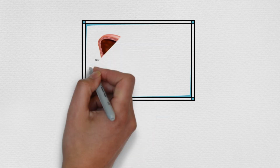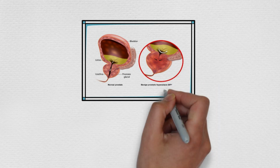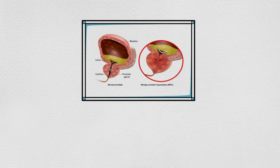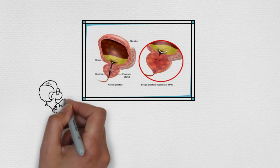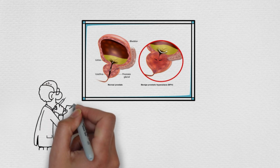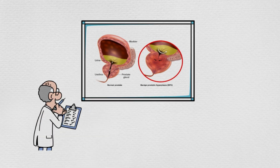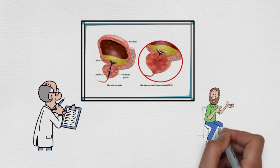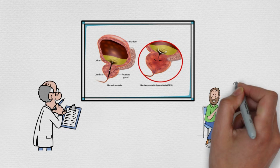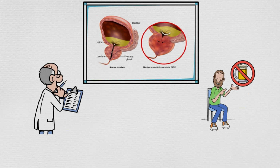A study published in the Prostate Journal found that men who consumed large amounts of alcohol had a 30% increased risk of worsening urinary symptoms related to BPH. This indicates that alcohol can significantly impact prostate health. Research in urology reported that reducing alcohol intake led to a 20% improvement in urinary symptoms and a reduction in prostate-related discomfort among men with BPH, emphasizing the benefits of limiting alcohol for managing prostate health.